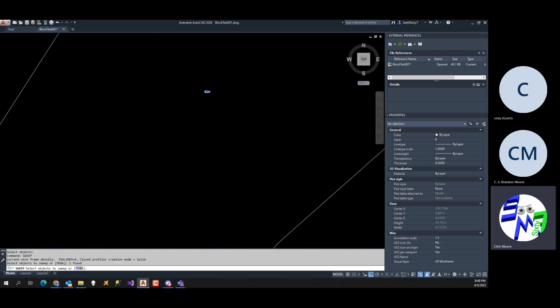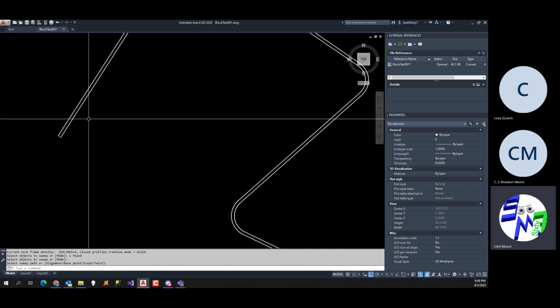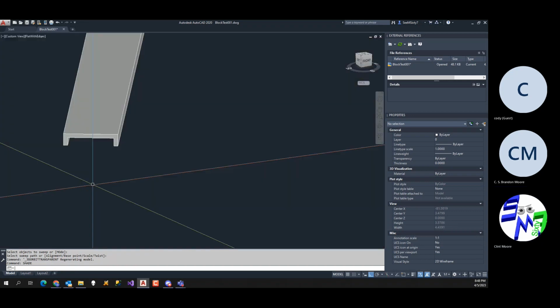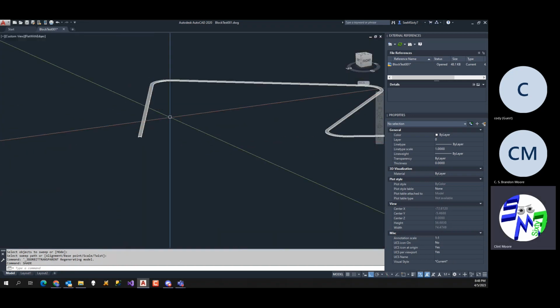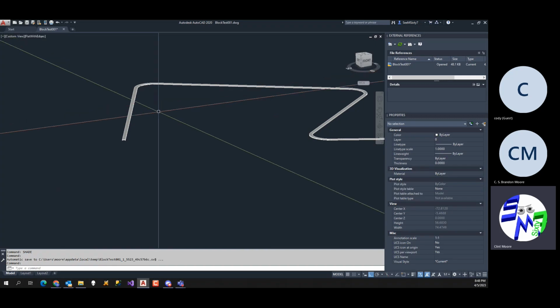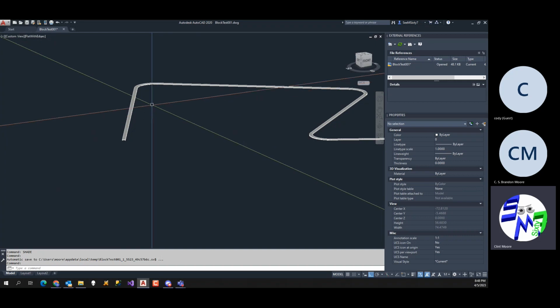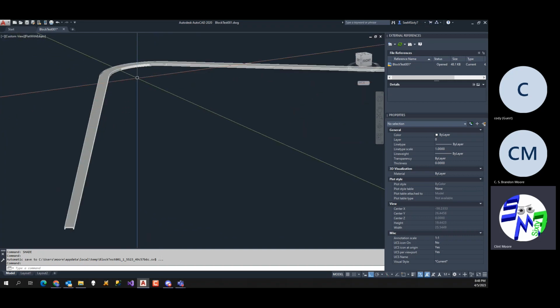And I'm going to pick the object I want to sweep. It's a closed polyline, so I can do that. And I'm going to hit my path. Boom. And now if you look at it, shade. Now it's not facing up, kind of what I was expecting it to, but it kind of works the way it works. Okay, so you might want to keep that in mind when you're drawing these things. You'll get adjusted to how it actually works.